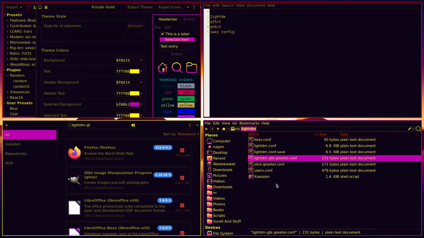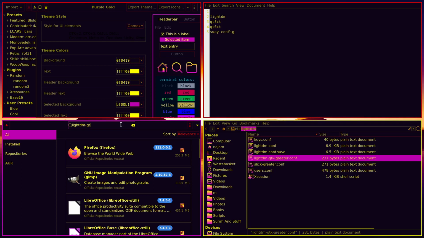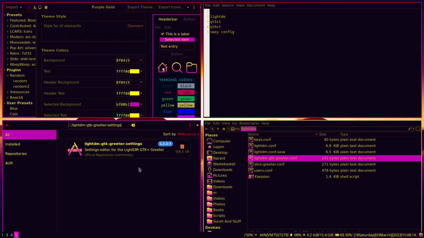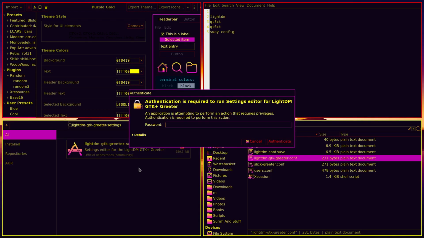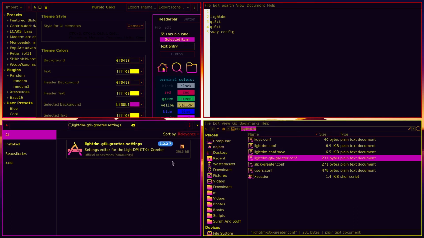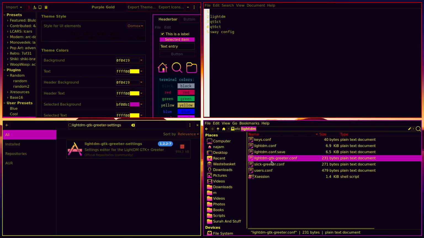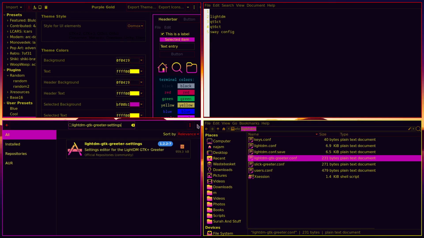And then from here, you can also get greeter settings, which is what I'm going to go into now. So let's go ahead and load that. LightDM GTK+ settings. I'm going to put the login in. Oh, sorry, it doesn't work on Wayland. But it allows you to input using a GUI what the theme is and the font and everything, and then the font will work on your LightDM.